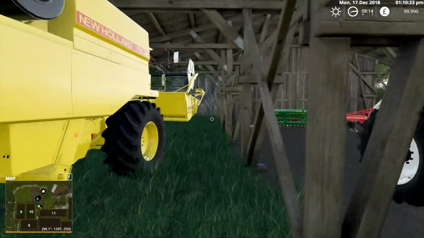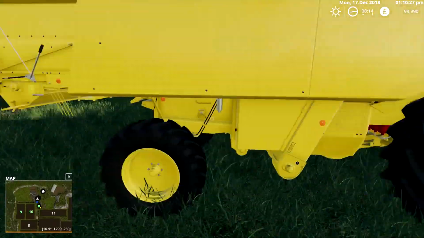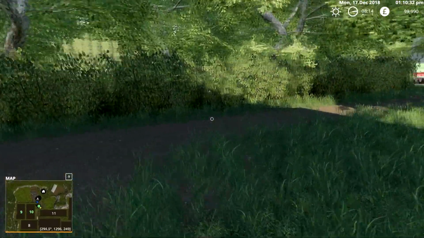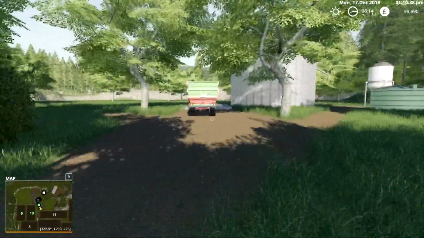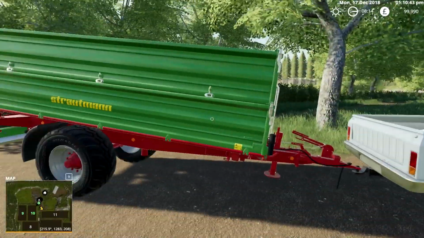Combine, your typical TX32, New Holland, getting to be the standard for these maps, which I have no problem with whatsoever. It's one I quite often start a farm with. You pick up your trailer.